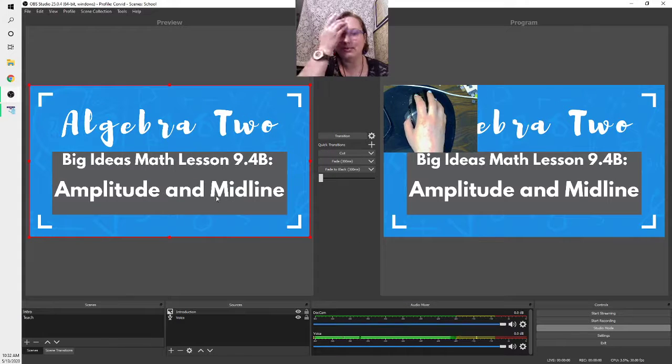Now, some cool parts that I can do is I can lock this, so that way it doesn't move around when I move other things around, and I can hide it. So on my actual setup, I have 3 different of these. I have one for each class that I teach, and I just hide the ones that I'm not going to be recording in that session. Otherwise I would have to keep deleting things and reintroducing them.